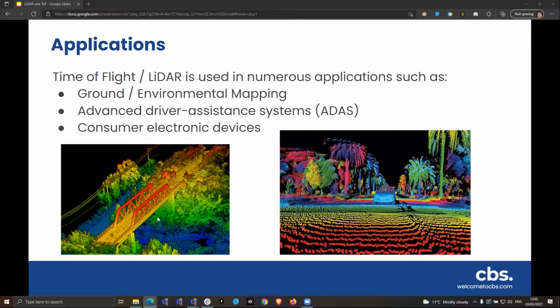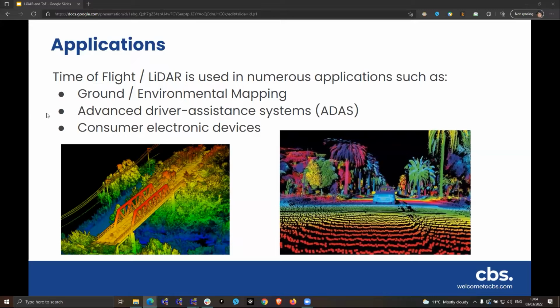So putting a LiDAR sensor on top of a car and using that to monitor how far away other things are from us. And it's also found its way into consumer tech. So the iPhone 12 now has a time of flight sensor, and games consoles in the past, the Microsoft Kinect from about 2013, moved from a stereoscopic camera to a time of flight sensor.